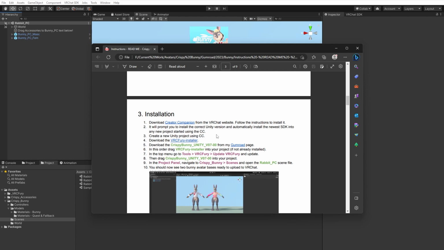I'm not going to talk through it in great detail here, other than you do need a new project. You shouldn't use an old project or a project that uses different avatars. There could be conflicts, and the safest and easiest way to get yourself set up would be to start a brand new project. If you're using an older version of the Rabbit, I would also suggest you use a new project, and then you can import your old textures and note down your body type, your body shapes, to just set up a rabbit in here.